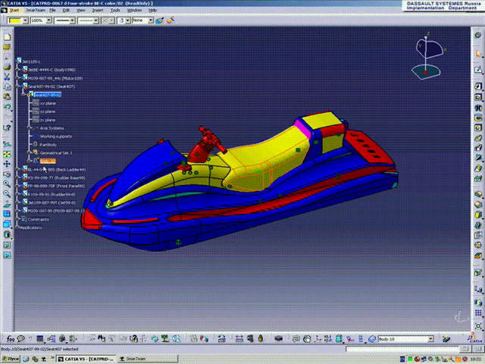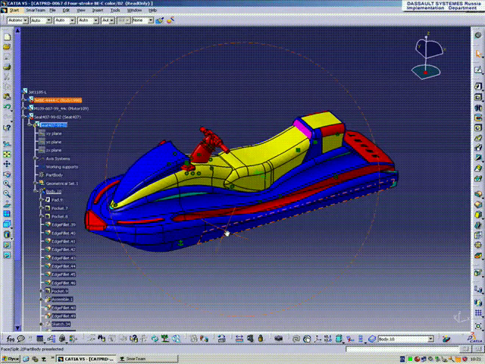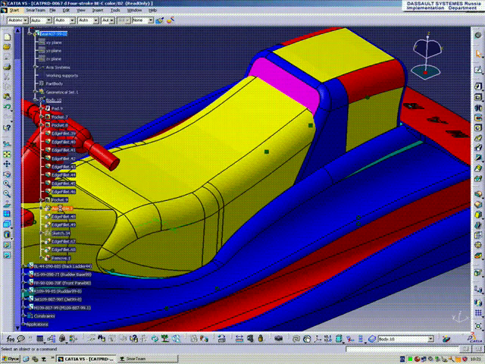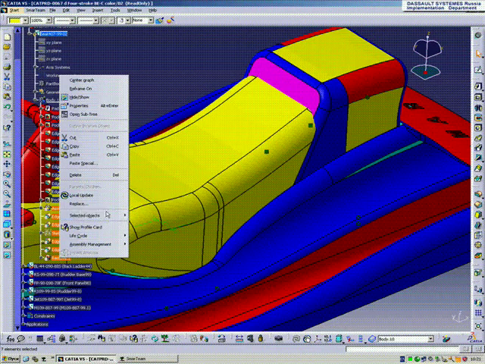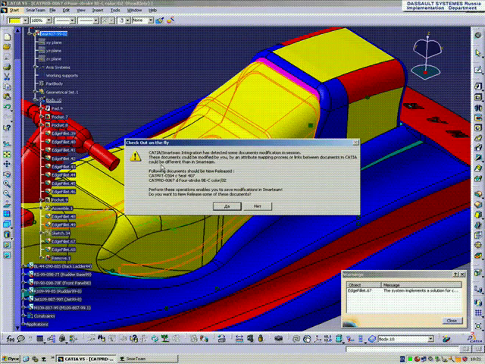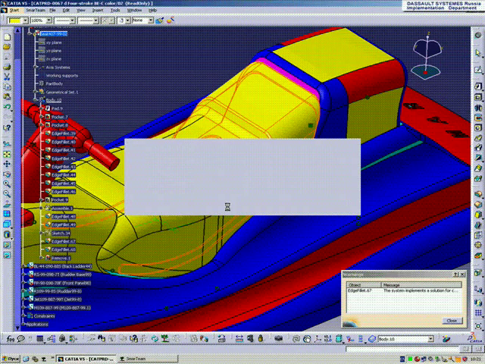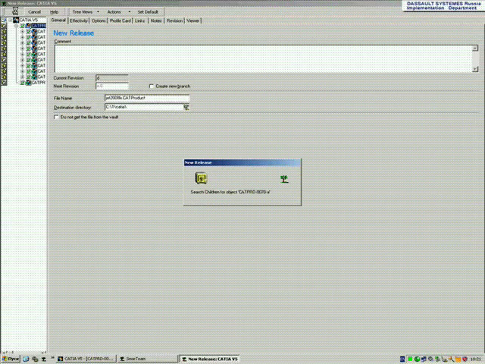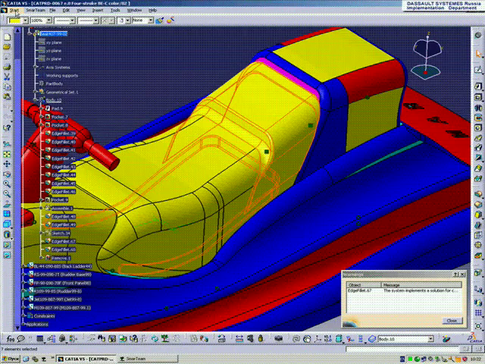So first we're going to go into the seat cover and turn on a couple of extra features so that we can get some new geometry. And of course, when we activate those features, SmarTeam is going to track and say that this is a design change, you don't have rights to this yet, so you need to go in and create a new release. So we'll go and do that, create the new release on those two objects that were changed, and that'll give us permission to save those changes back in as a new revision.